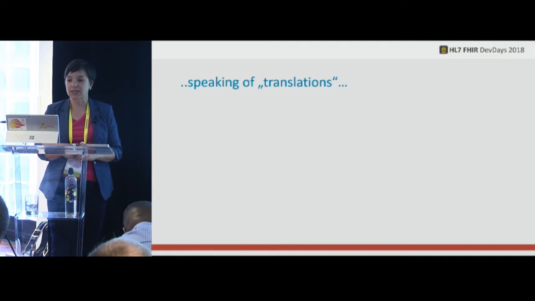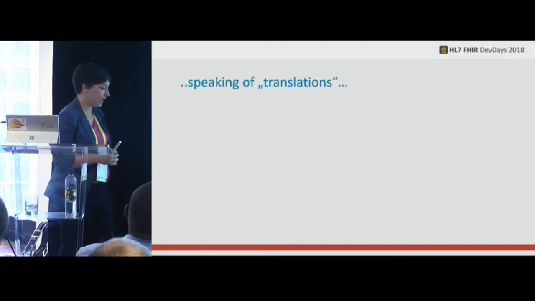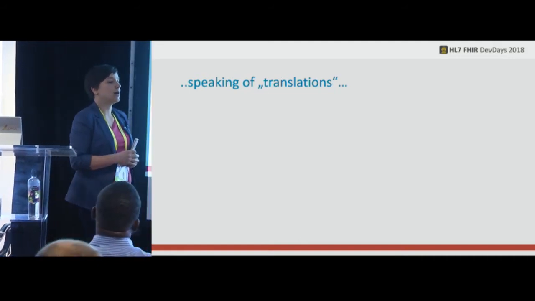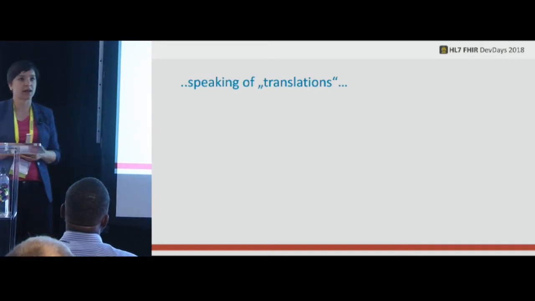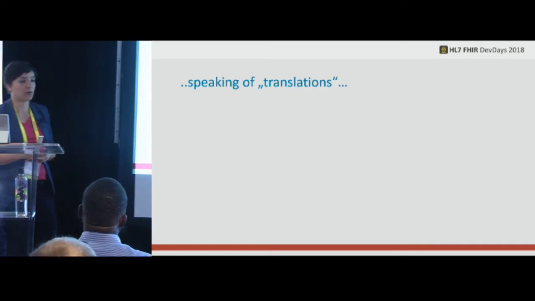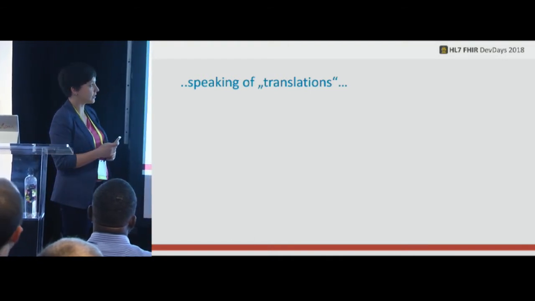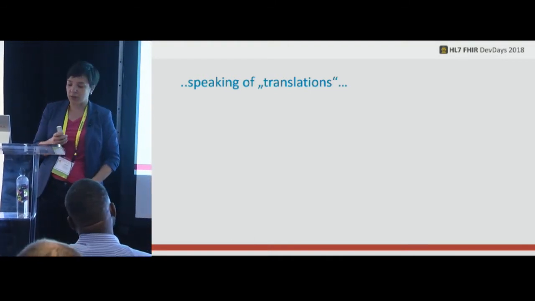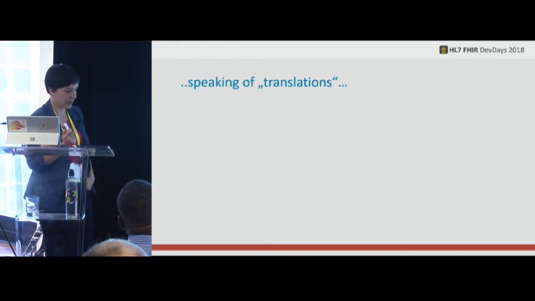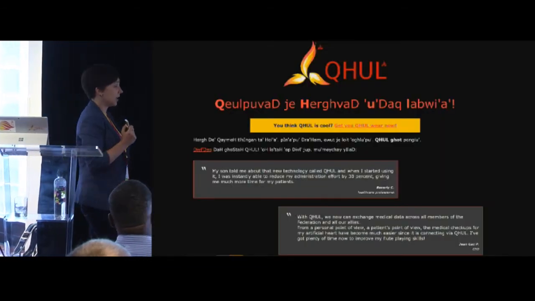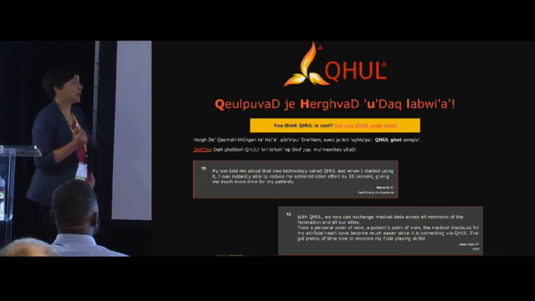So speaking of translations, there's one final note. The FHIR community kind of attracts a certain kind of people that have appreciation for the nerd culture, I would like to say. So it was only a matter of time until a translation of the FHIR specification appeared in the Klingon language.